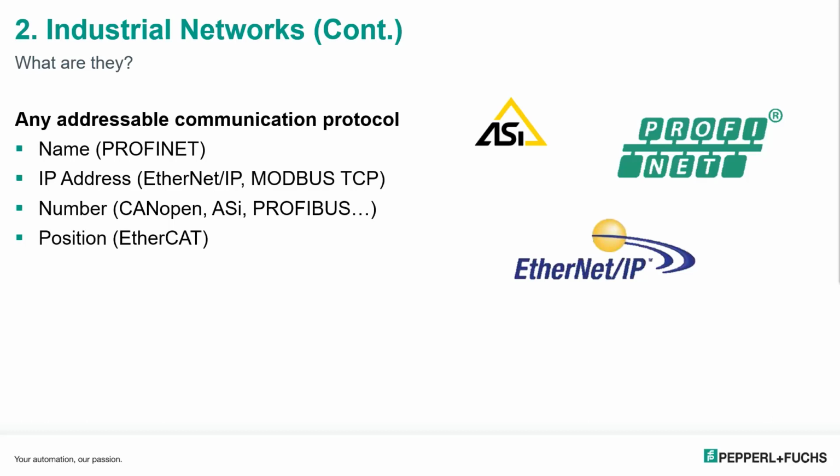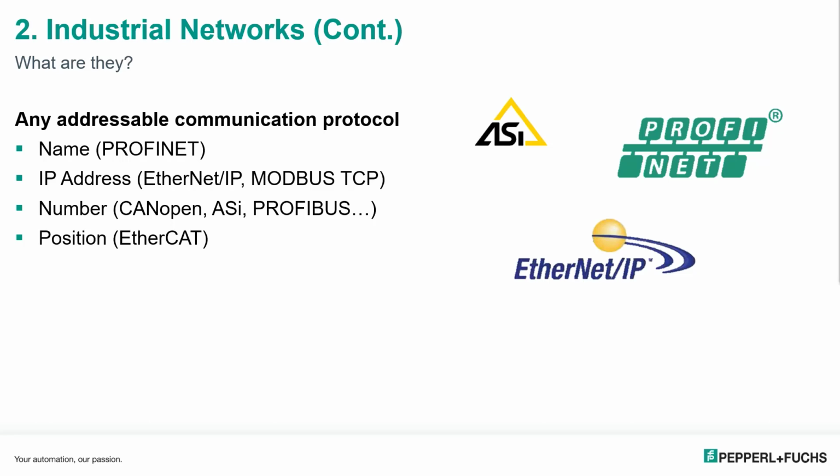Okay, so we talked about our three types of industrial networks, Ethernet, CAN, and AS-Interface, but what do I define as an industrial network? Really anything used for factory automation. Of course, it has to be used for industry, number one. But number two, it's got to be addressable, so it's not just a one-to-one protocol. It's networkable, which means it has a Profinet name or an IP address, or in the case of EtherCAT, just the position on the wire defines its position on the network.